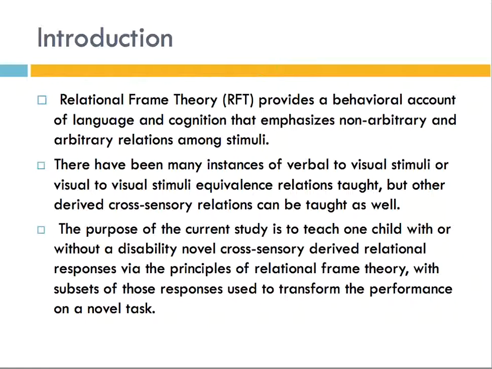Introduction. There have been many instances of verbal-to-visual or visual-to-visual stimulus equivalence relations taught, but other derived cross-sensory relations can be taught as well. The purpose of the current study is to teach one child with or without a disability novel cross-sensory derived relational responses via the principles of RFT, with subsets of those responses used to transform the performance on a novel task.